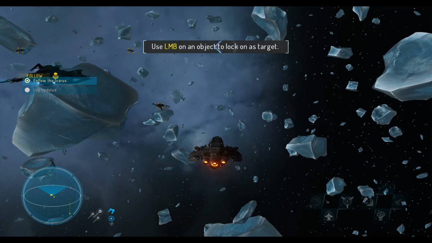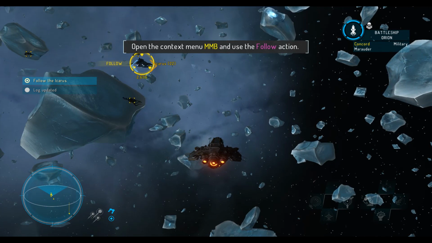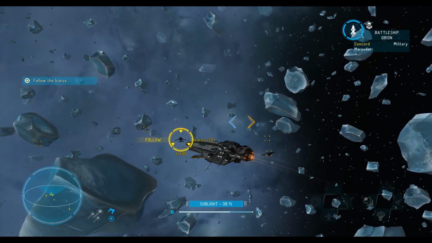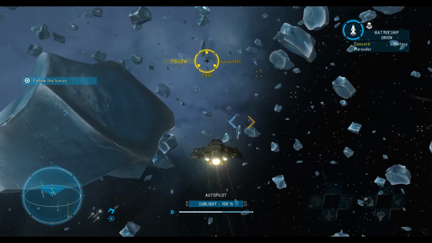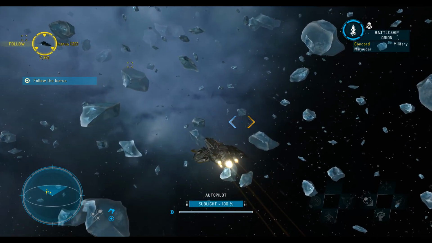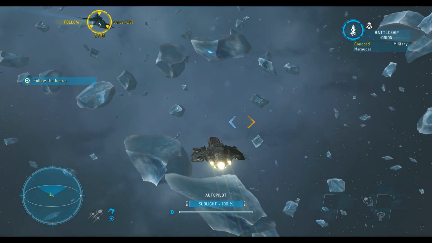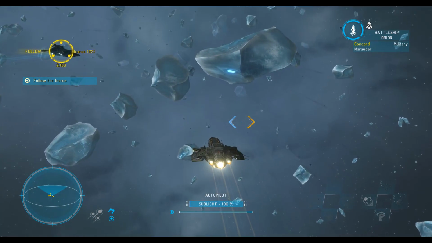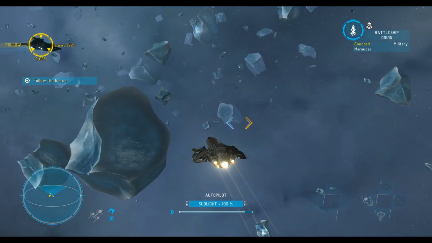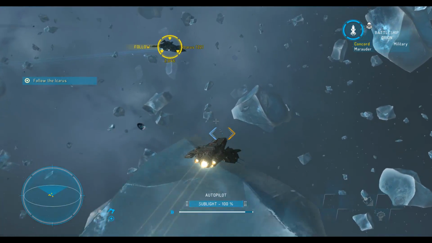Left mouse button on an object to lock it as a target. Okay, and then we can use the follow action on the middle mouse button. Follow. Affirmative. Engage autopilot, sublight. That's good. Most of these asteroids do look fantastic. We've got random chunks of ice. Looks spot on. Oh yeah, they do. They look good.